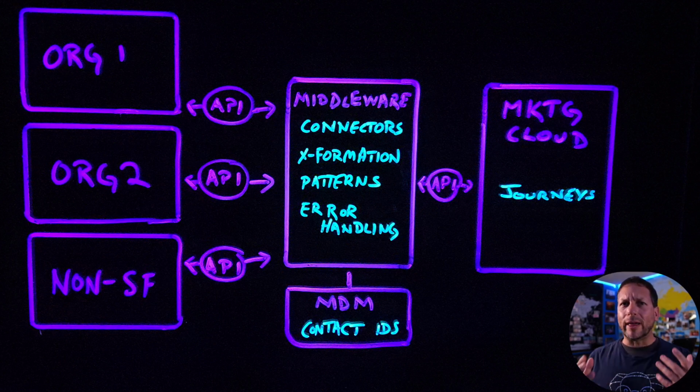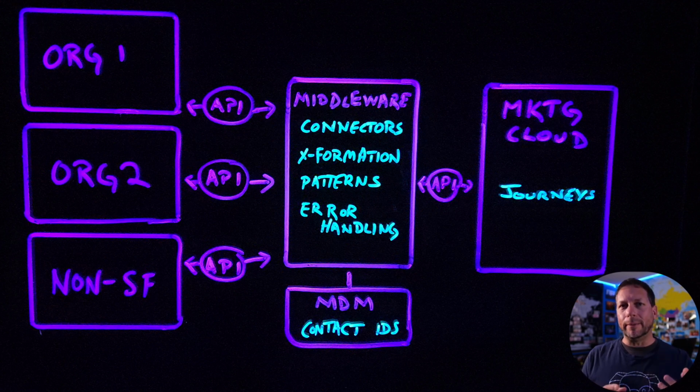Okay, so if there are that many complexities, why would you even consider an approach like this at all? Well, believe it or not, there are actually two scenarios where it could be a good choice. The first one is if you have a big variety of Salesforce and non-Salesforce systems throughout your IT landscape that all need to send data into Marketing Cloud. Using a middleware tool to combine data from all of those systems is going to allow you to do things that you're not going to be able to do with either of the Marketing Cloud connectors.